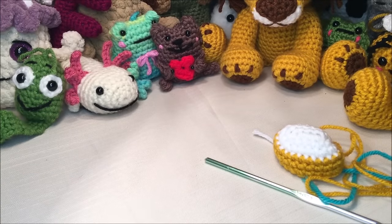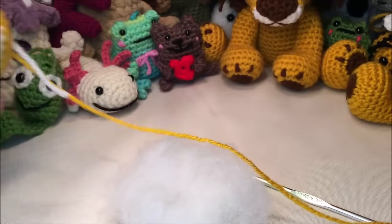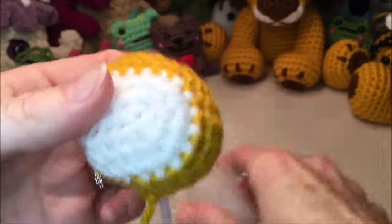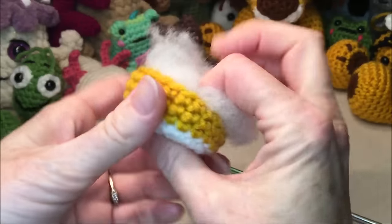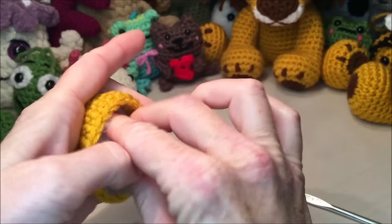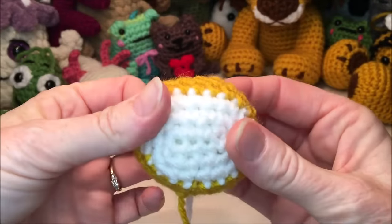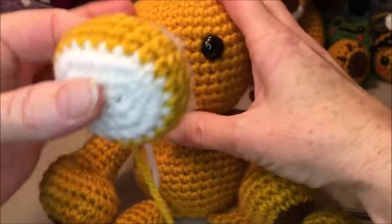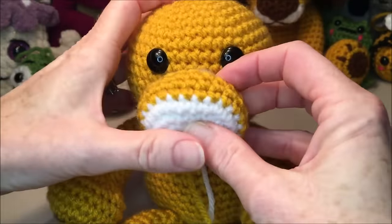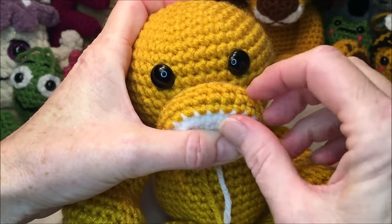All right, grab a little bit of stuffing. That's probably too much. Oops, I didn't take that out. So with the bottom, just gonna stuff that in there. And then we're gonna place that. So with the bottom pointing down, I'm just gonna place that kind of right across this line where the bottom of your eyes are.